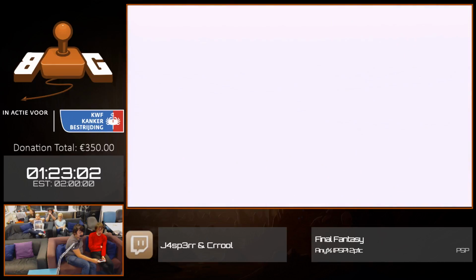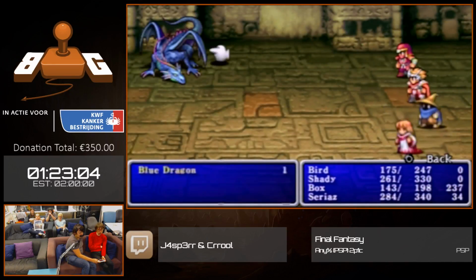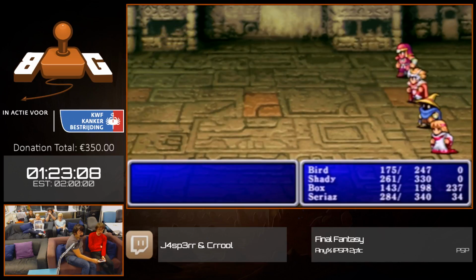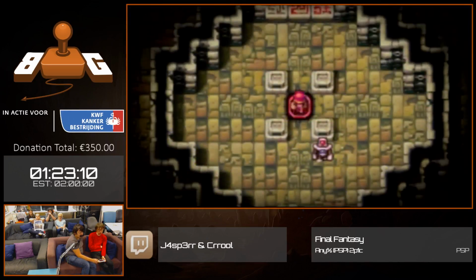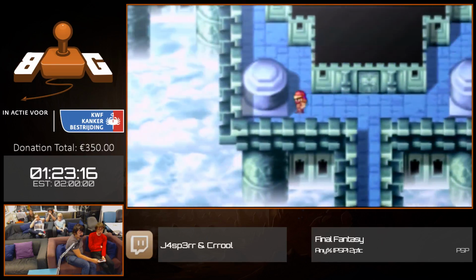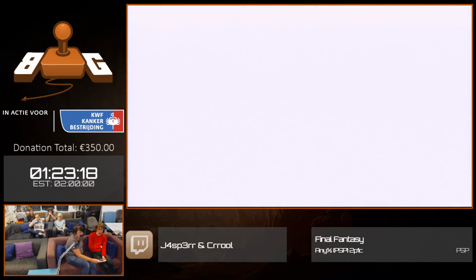So that gets us to a spike tile. This blue dragon is a spike tile. It is also a 1 in 64 encounter in this dungeon, but we always get to fight at least one over there. And that gets us into Flying Fortress, which is the before last dungeon of the game already.